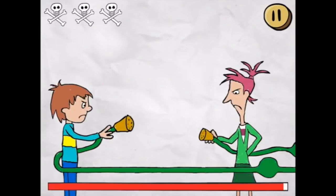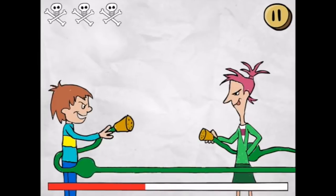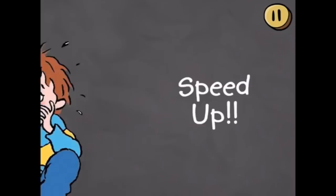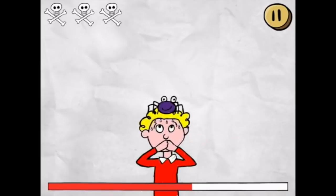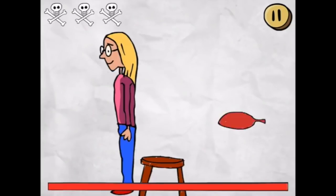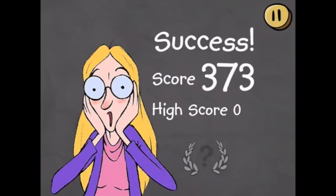Horrid hose down! Okay, lots of tapping. Tap, tap, tap, tap. Go on! Awesome! Faster! Faster! Oh, okay. Super spider scare! Okay, here we go, and... Got him. Nice one! Wizard whoopee cushion! Okay, put this here. Henry! Yay!